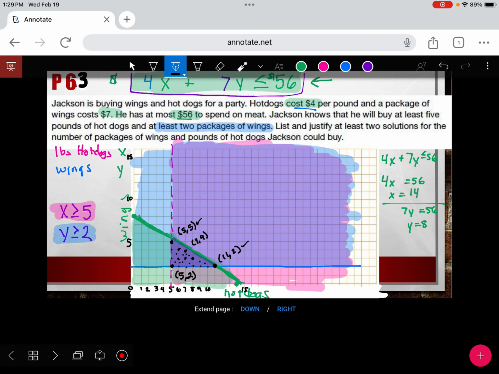So when we're looking at inequalities, it's all about where everybody's true, where all things exist and are true. So when we were looking at our systems of equations where it was equals two lines, we were looking for the point where they cross. Just one. When we're looking at inequalities, we have a lot more wiggle room. It's not just the points where they cross. So that is where we're at for the end of this chapter.